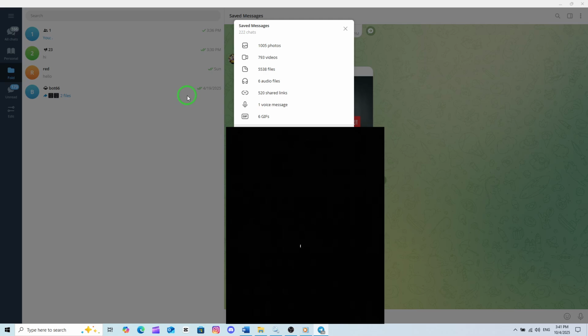And that's it. It's as simple as that. By opening your saved messages, clicking the chat name, and heading to the Videos tab, you have all your saved videos right in one place. If this guide helped you, make sure to give it a try right now and see how much easier it is to keep track of your saved media on Telegram's PC app.